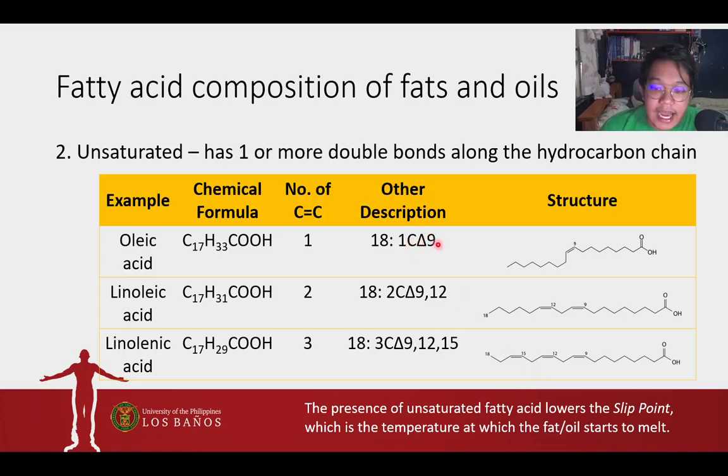So, instead of delta, you put the omega sign. For example, the omega 3 fatty acids are those that have a carbon double bond at the omega 3 position. Okay? You have to take note of this naming because, instead of being asked to draw it, for example, draw the oleic acid, you may not know how to draw it, but you know its other description. So, you are guided by the other description on how to draw your structure. Okay?